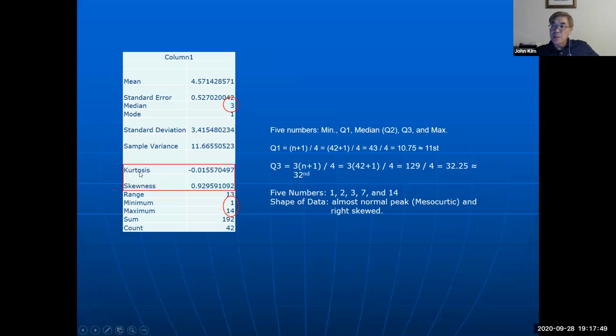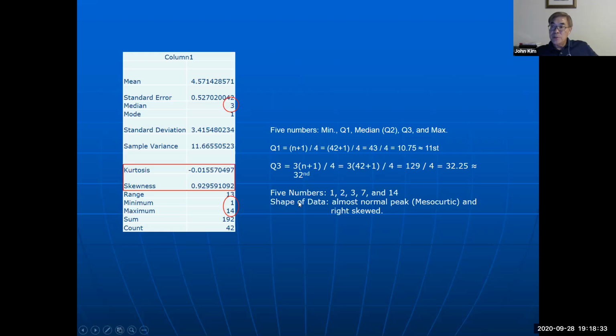Based on the kurtosis index, we can say almost a normal peak. It is negative, but very small, so almost a normal peak and a mesokurtic shape. And because the skewness is positive, closer to 1, the right side is longer, so it is a right-skewed or positively skewed distribution.